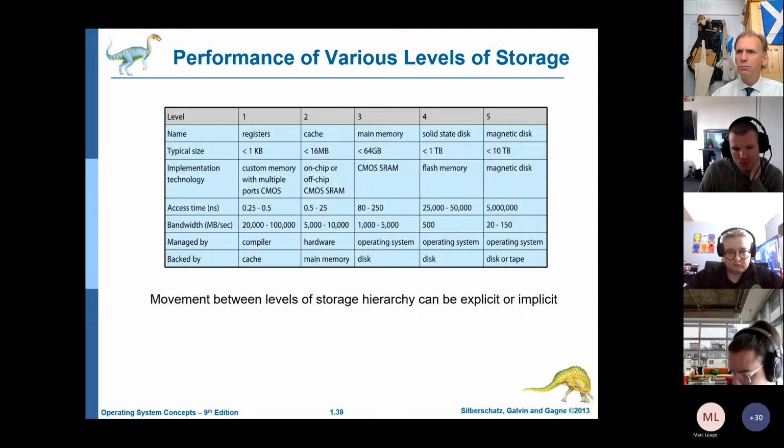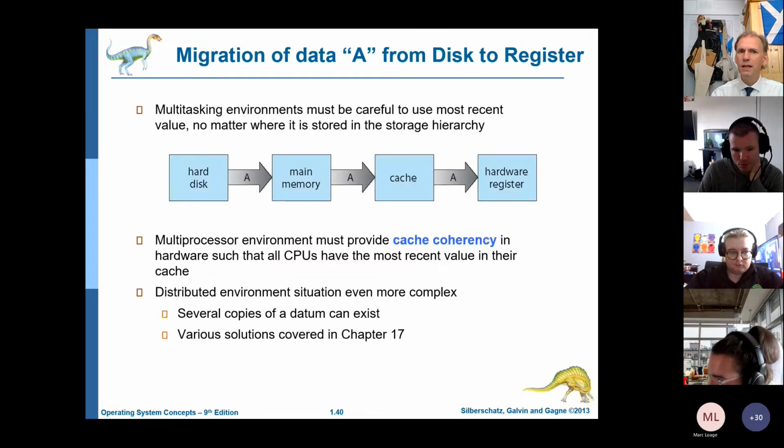How fast will it be to keep it on different devices? Is it better for me to keep my file on a hard disk, on an SSD, on a USB or a network drive? And how do we get it from one place to another? Just like we did with LMC this morning, how do we get an instruction from the hard disk into main memory and running on a CPU hardware register?